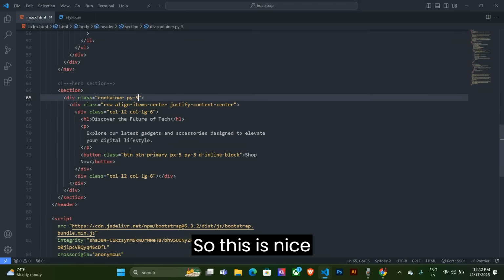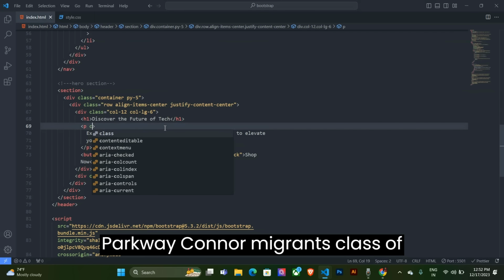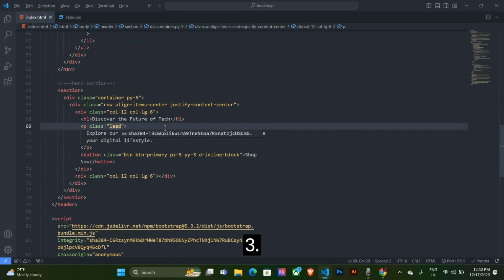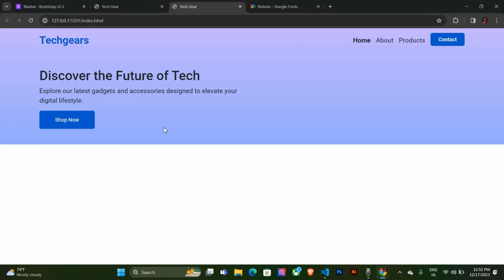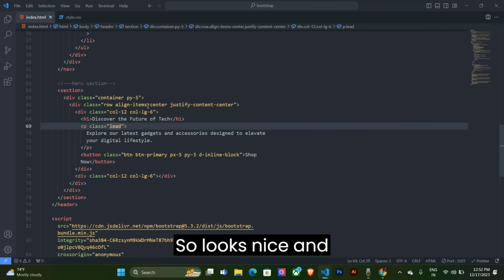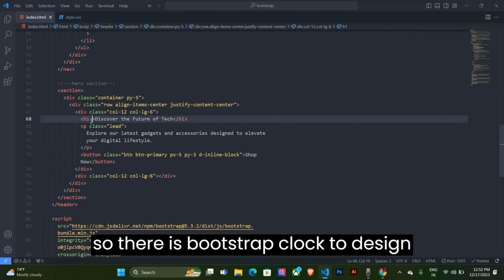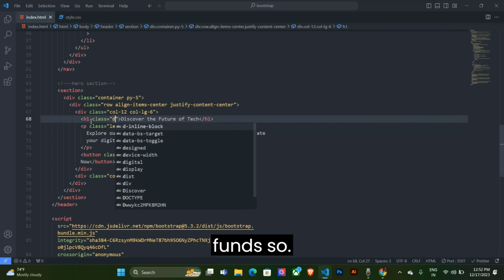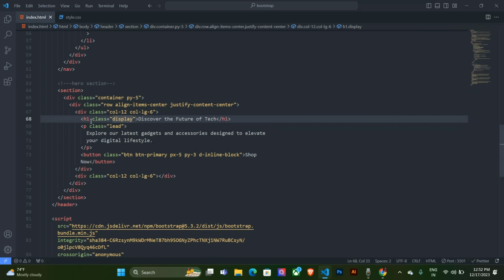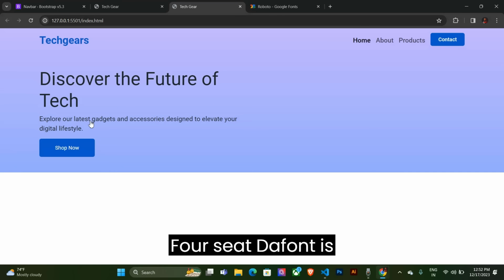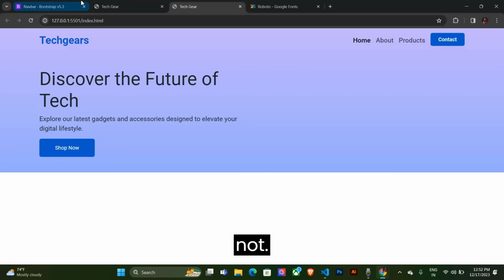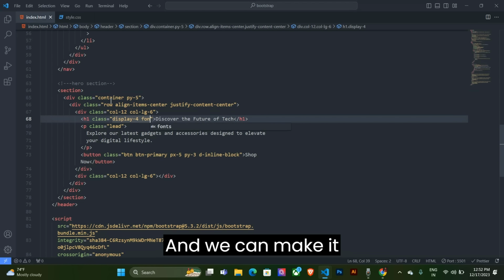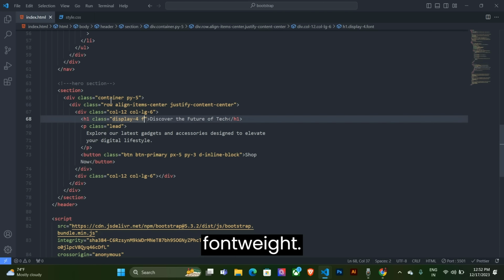So this is nice, but we are gonna make this class of the, so looks nice. And so there is a Bootstrap class to design fonts. So display 4, see the font is not too big, and we can make it font weight bold.